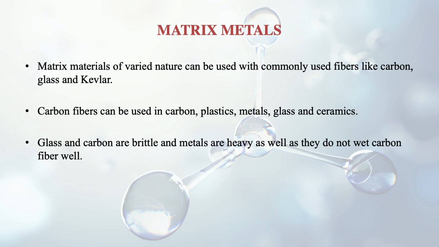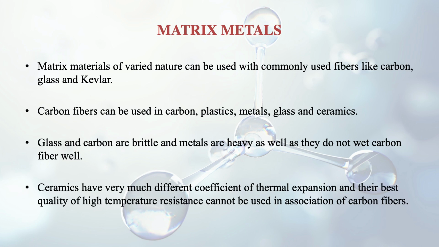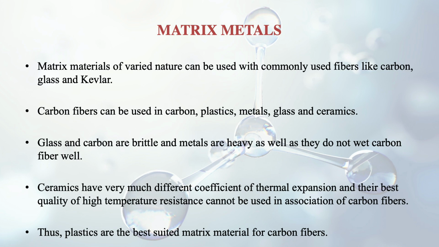And then we come to the ceramics. Ceramics have a very different coefficient of thermal expansion, and their best quality of high temperature resistance cannot be used in association with carbon fibers. So if we want to make a composite of carbon fibers and ceramic, it is not possible, because then there will be no high temperature resistance in that case. And plastics come out to be the best suited matrix material for carbon fibers. From this discussion we have seen that ceramics cannot be used with carbon fibers, and other types of materials also cannot be used as the matrix for these carbon fibers. So the best thing is the plastic.